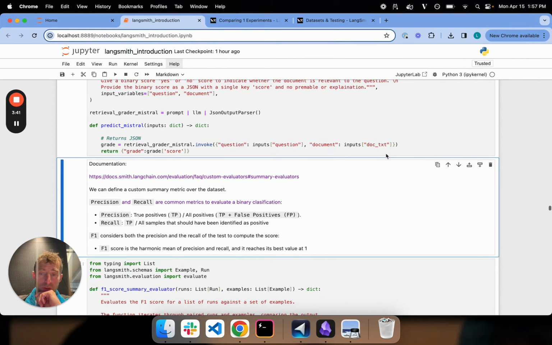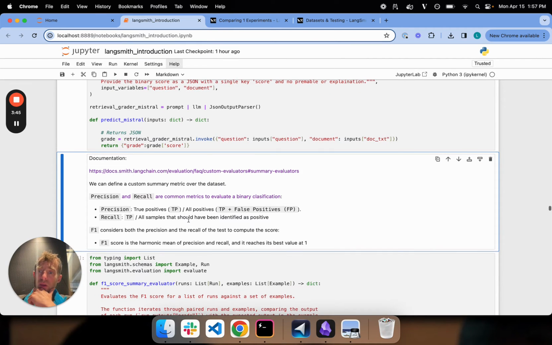And what I want is a metric that combines precision and recall. If you recall, precision is the measure of true positives over all your positives, so that's true positives and your false positives, okay? Now recall is kind of the other side of the coin. Recall is the true positives over all possible positives in the data set.